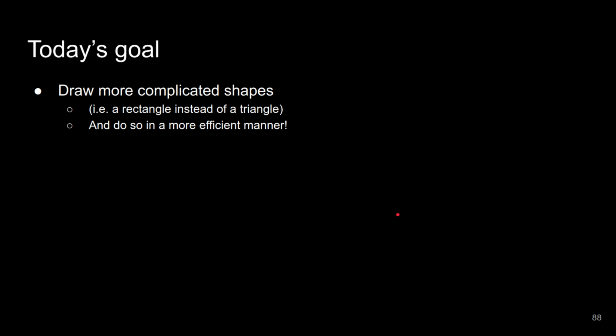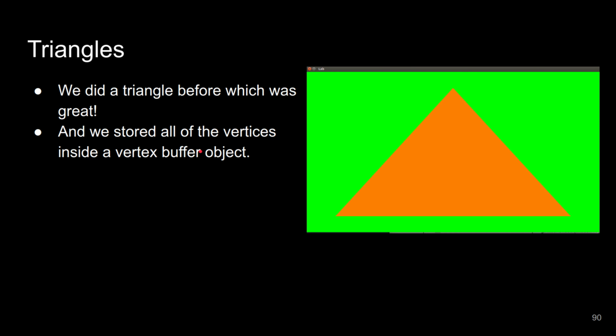All right, but we're not quite done. At this point, there is a part 2 for this lab in which you'll be working with something known as an index buffer, okay? So the second part of the lab rather, is to draw more complicated shapes, okay? How we're gonna do that. So in this case, we're gonna learn how to draw a rectangle, hooray, our first rectangle, and do so in a more efficient manner, okay? So an index buffer is gonna be our trick, okay?